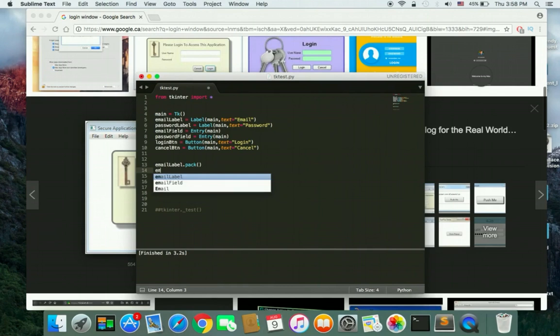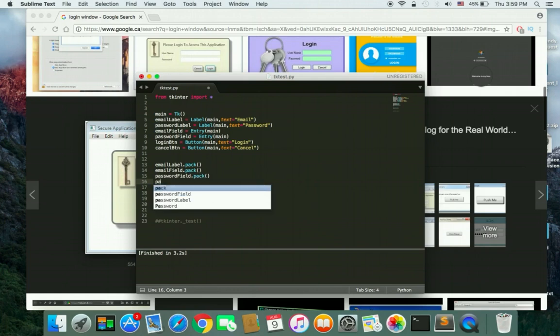So here I'm going to use the field and then call the pack function. And I'm going to do the same for the password label first, pack, and then the password field, field dot pack, and this one should be label, right?